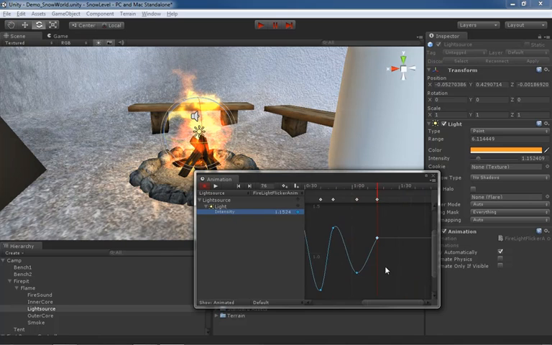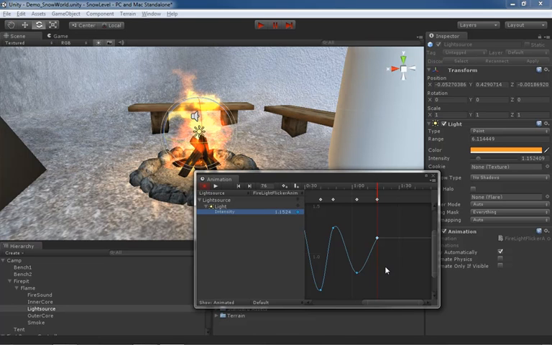We could add a lot of these. And the more you add, the more random this is going to end up feeling. If you only have like 3 or 4 keyframes, the repetition nature of the whole thing will start to show through, and the player will see patterns in the flickering. Remember, the human brain is really good at picking up patterns.